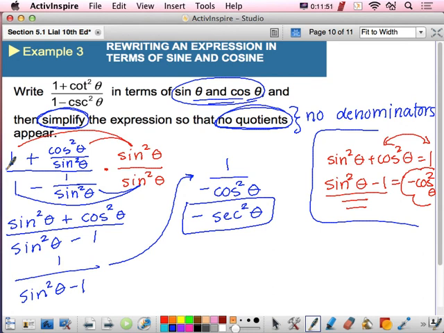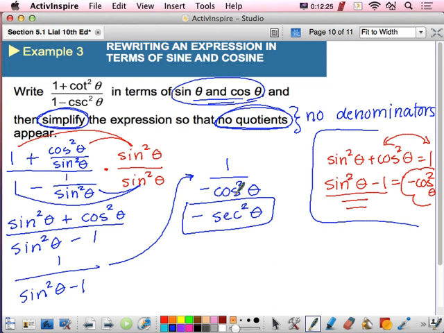The denominator looked like a variation of that Pythagorean identity, so we went off to the side. We rearranged it so that we had sine squared minus 1 on one side, and we figured out that that was equal to negative cosine squared. So we made that substitution. Then we said, okay, we're not allowed to have any denominators, but I can always change a trig function from a fraction by using its reciprocal. So we said 1 over cosine was secant, so therefore 1 over cosine squared was secant squared. We just were left with negative secant squared. So that is what they were asking you to do. You will get bogged down sometimes, but later on in section 5.2, you will have a better idea of where you're going.